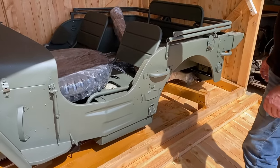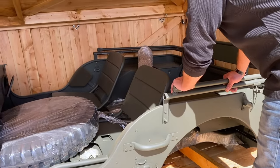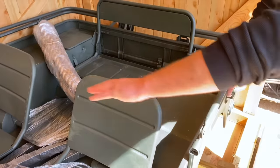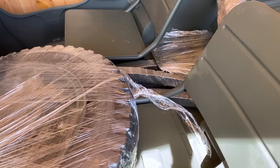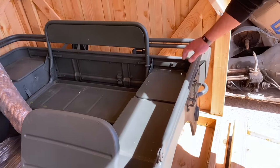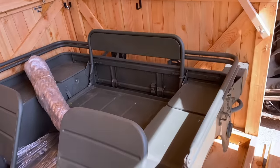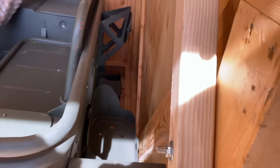It already has a fuel tank installed and seat frames. You can see it's already drilled for all the gauges. There are leaf springs sitting inside the kit, a skid plate, and the manila rope that goes on the front bumper. It has data plates already on the passenger side, and it comes with the top bows and a canvas top as well. On the back it's got all the brackets you would have seen on an MB — I can see the fuel can bracket, the spare tire bracket, and the bumper extensions.